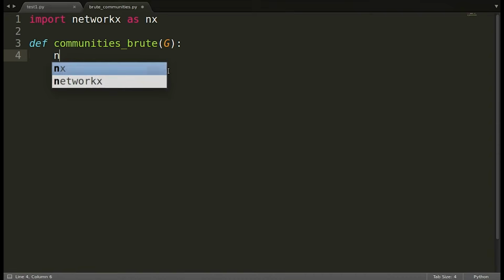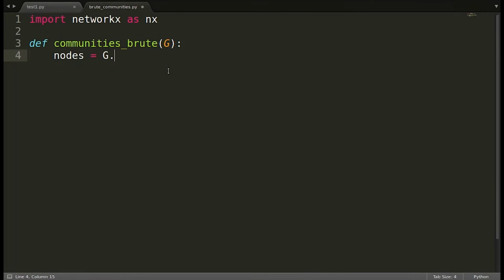So let's first get the nodes of this graph. We can make use of this function g.nodes. You might know that this returns a list of the nodes of the graph, and let's also check the total number of nodes. So we can write g.number_of_nodes.